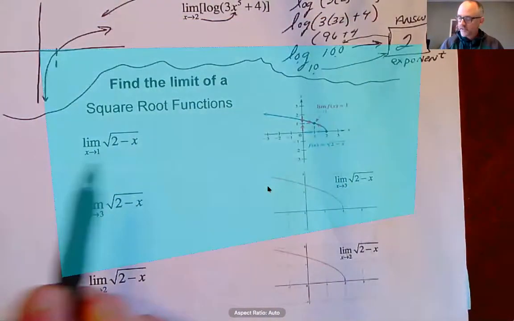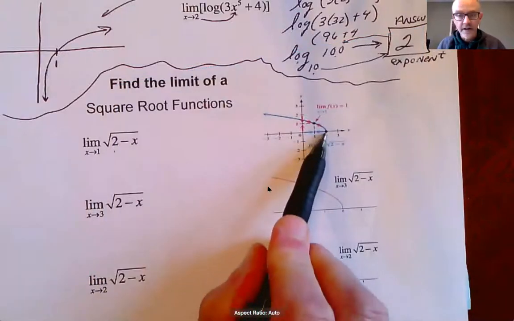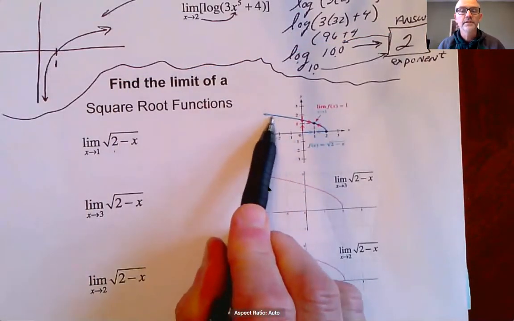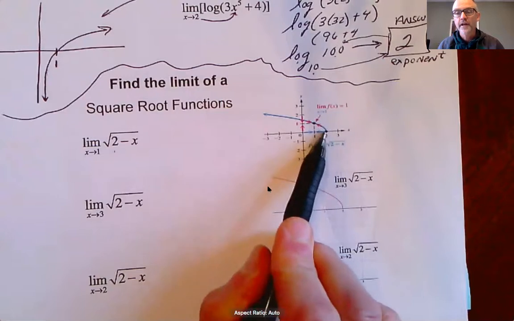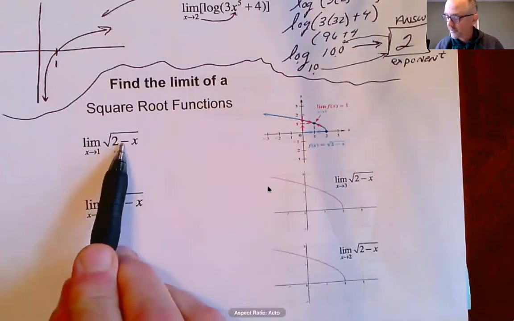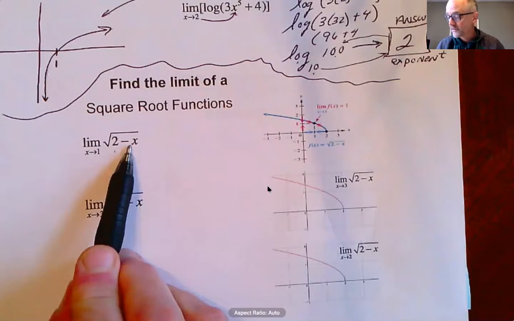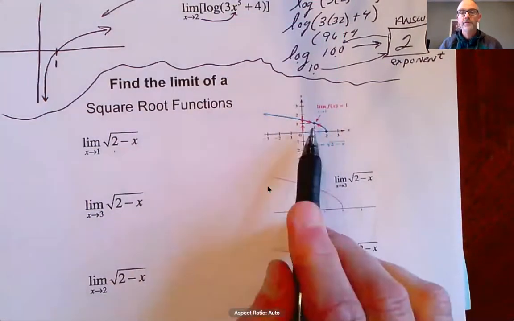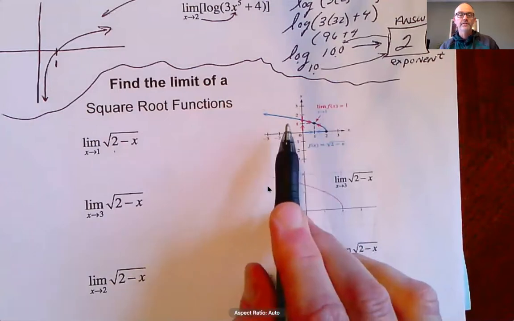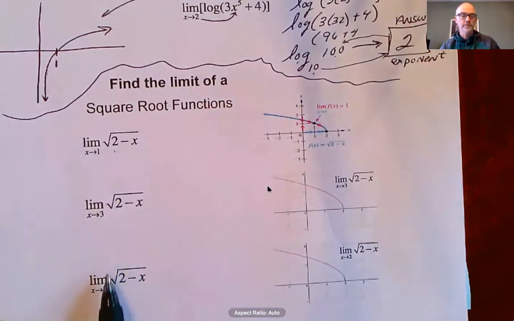Okay, so this is a square root function. Square root functions are a little different because yes, they are continuous. They go forever in one direction, but they start right at a point. In this case, because you've got 2 minus x, it would be a reflection over the y-axis, and it's shifted 2 to the right, so then it takes off this way. That's not the important part, the graphing. What's important is you understand the limit as x approaches 1, as x approaches 3, as x approaches 2.